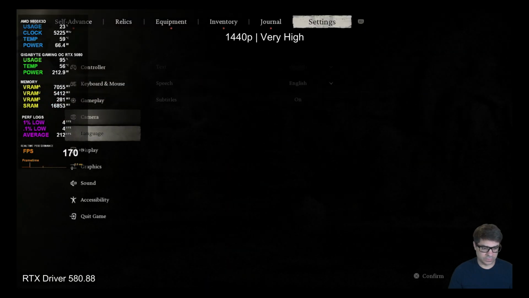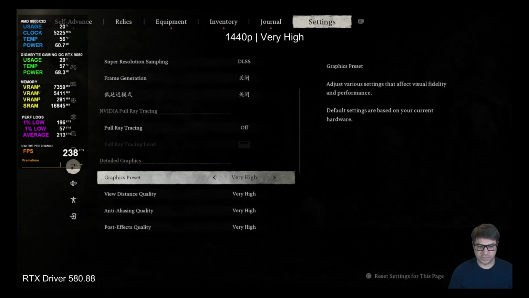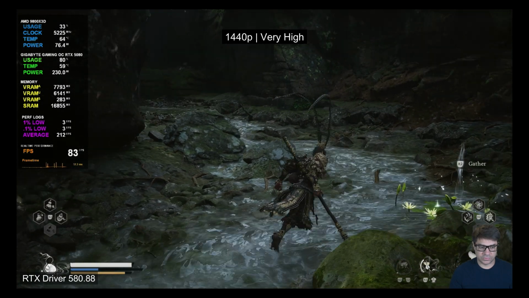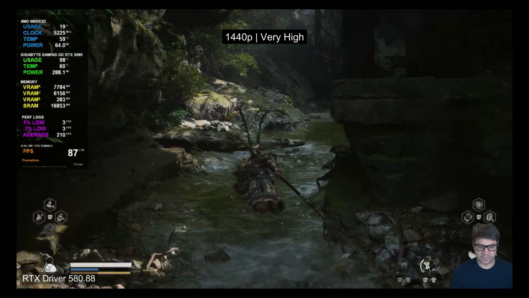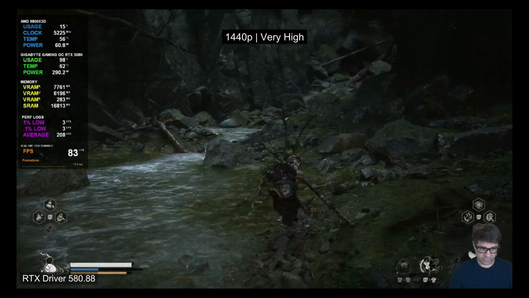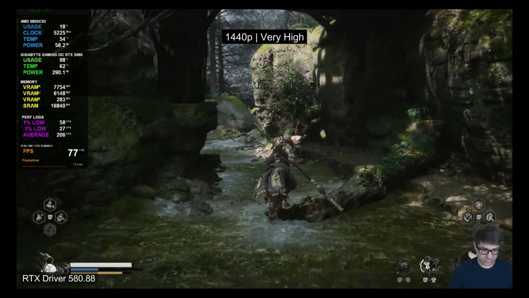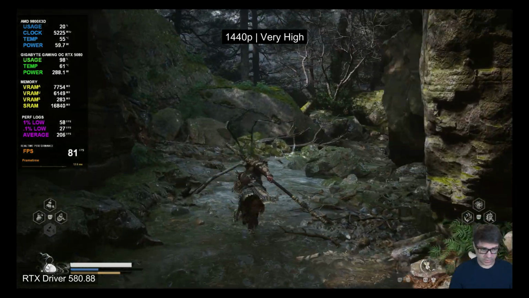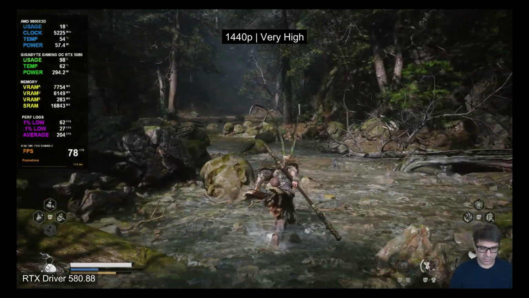All right, there we go down to graphics, and let's turn on the very high preset. And in this area, we're going to drop down to, let's see, it should be about high 80s. Yeah, high 80s. And of course, our VRAM is 7.7 with a utilization of 6.1. No spill, and our system RAM is at 16.8 gigs. Everything looks pretty good, though.